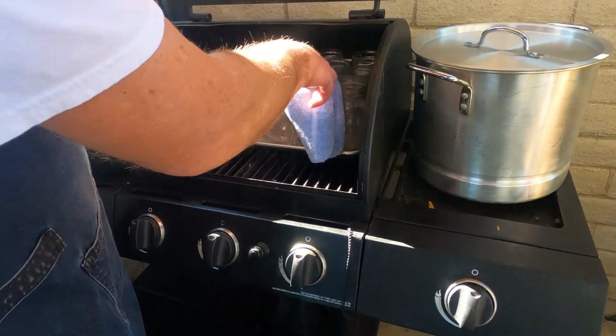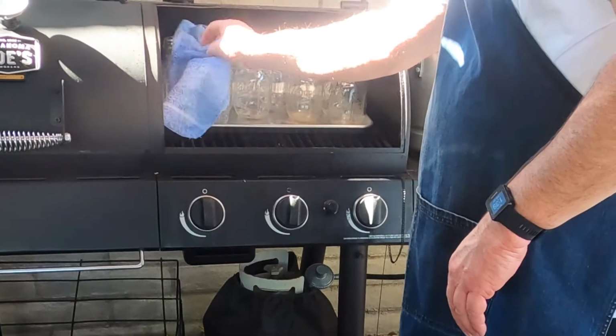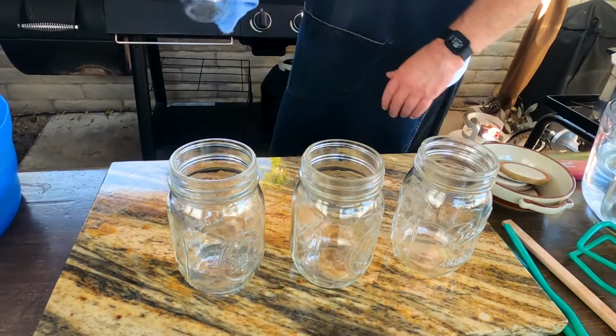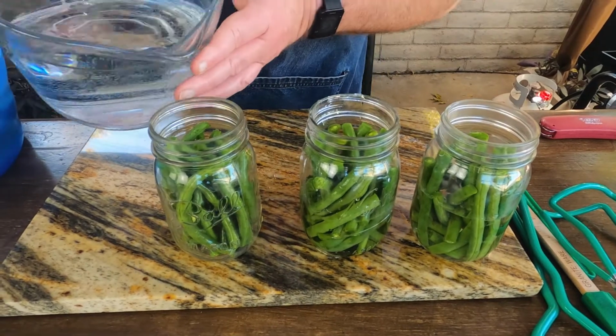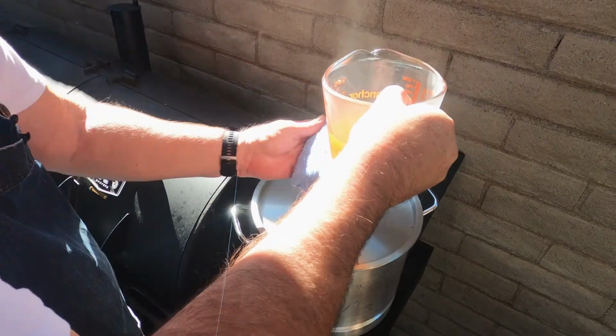You might notice that my clean jars are in the gas grill. I do this to keep the jars hot. One burner set to low on my closed grill will hold the temperature right at about 200 degrees Fahrenheit. We are adding hot water and hot stock and then putting them into hot water, so keeping the jars hot to begin with will help prevent thermal shock and the possibility of shattering the glass.